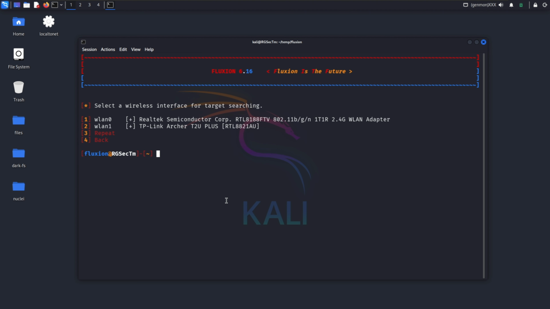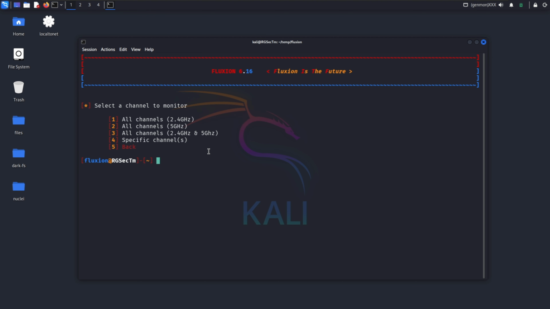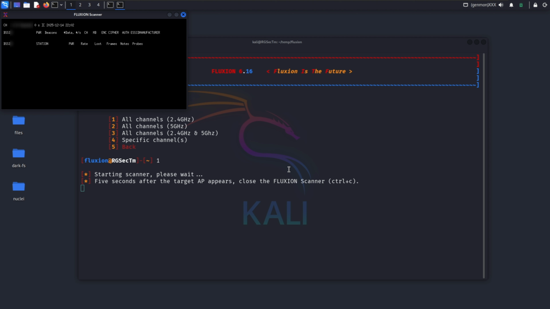Next you need to set your Wi-Fi interface, which interface you want to use. You can see that I have two adapters showing, so I want to use the TP-Link adapter to capture the handshake. Here you don't need two adapters to capture the handshake, so I'm typing 2. After that, the monitor mode will be enabled on the interface you selected here. Then here you select the channel you want to monitor and which frequency. You can monitor all networks here, 2.4 GHz, 5 GHz, or 2 channels. Or you can monitor a specific channel. So here I will monitor the 2.4 GHz channel, so I typed 1.